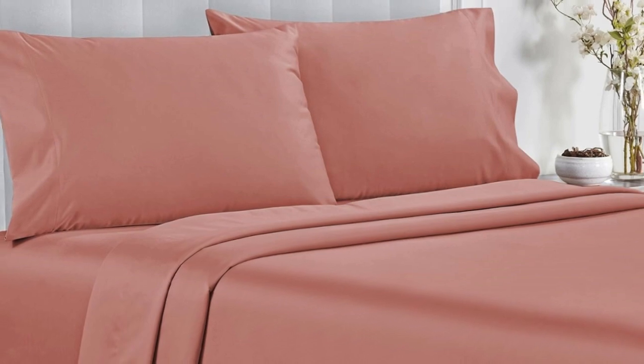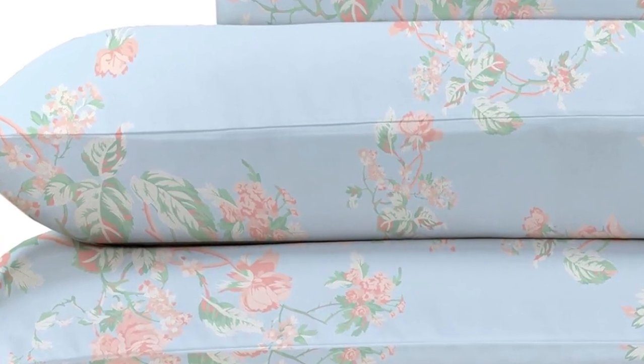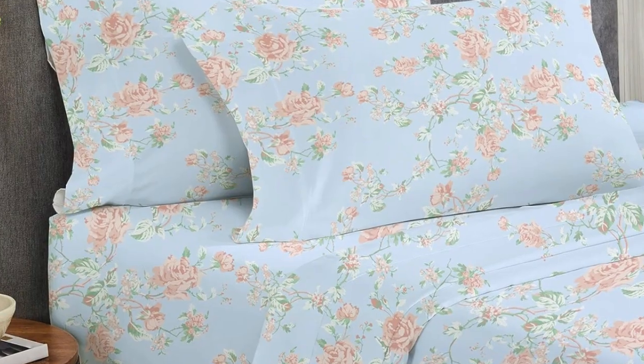Number 4. Testers described the feel of these sheets as smooth, but not silky or satiny — slightly softer than percale — making them a great middle-ground option for anyone who can't decide between sateen and percale. Not only do these sheets retail for a fraction of the median cost of those we tested, but they're well-constructed and held up in the wash. Aside from some slight shrinkage, the sheets had no loose snags or pilling after laundering. Testers appreciated the top and bottom tags that save you the hassle of determining which side is the long side. The 16-inch pocket depth makes them a fit for most mattress sizes. Overall, these are high-quality sheets at an affordable price — made from long staple cotton, soft without being overly silky, and available in a variety of sizes, colors, and patterns.